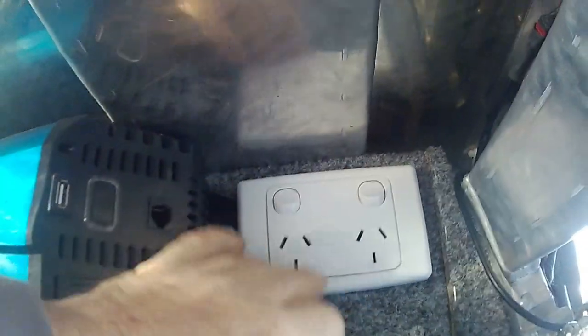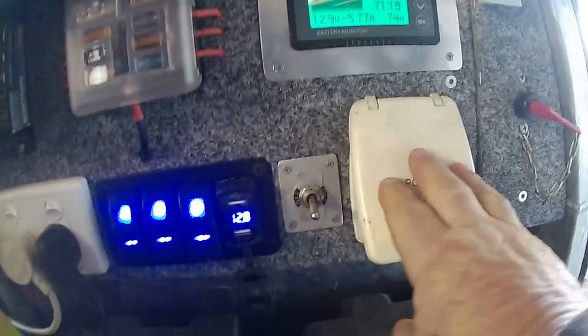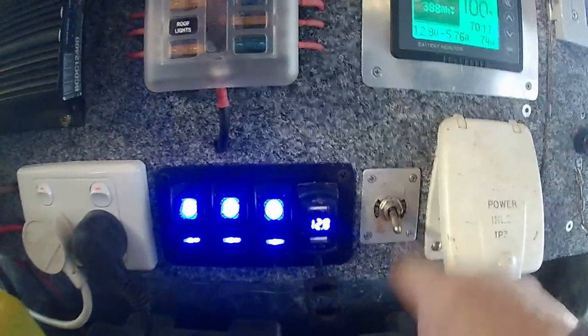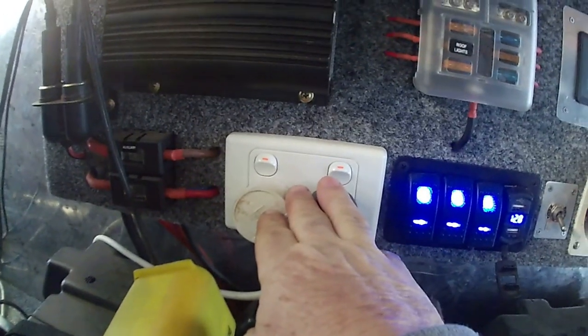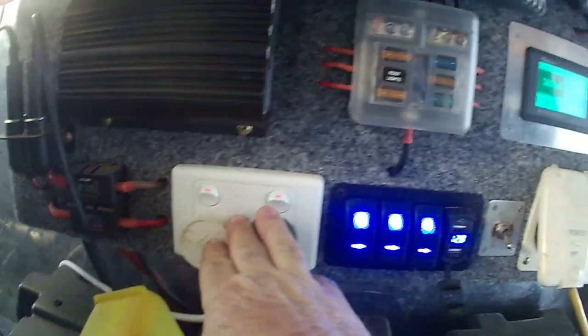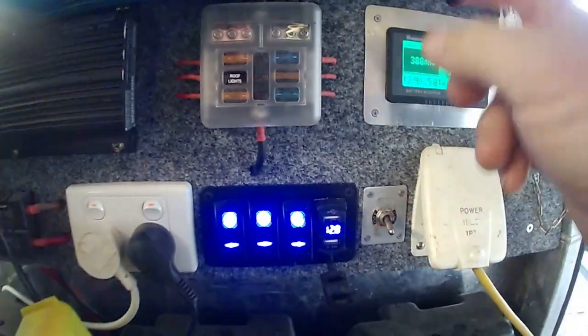I went looking for it today. So when I've got the 240 plugged in here and I'm running off 12 volt, I can still run there, but the fridges are turned off on 240 here. Sounds complicated. It's not really. It's a matter of how you wire it up in behind.